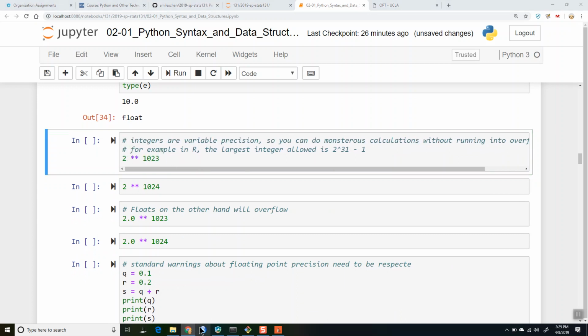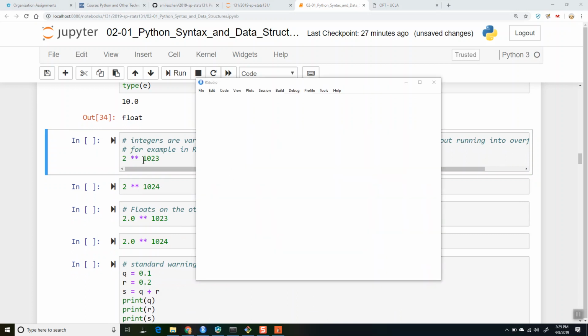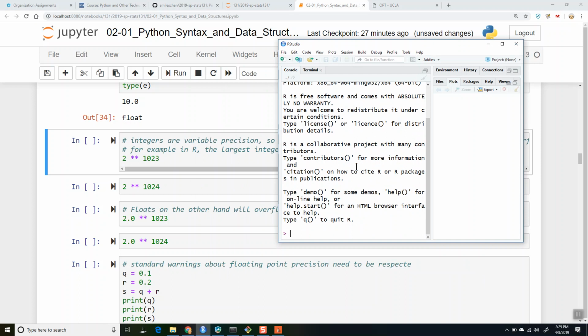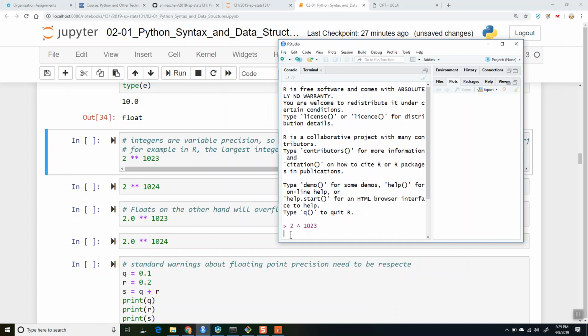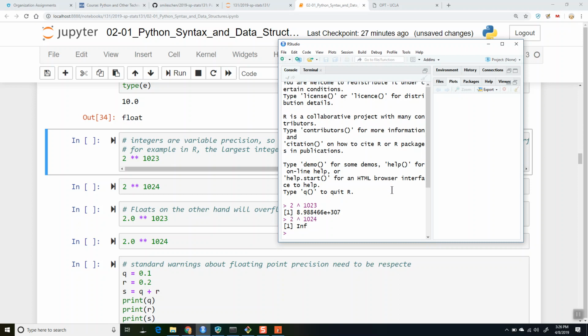If I tried to do this, 2 to the 1023, where star is the same as raising to a power, let me open this up over here in R. I can do 2 raised to the 1023, and I get a number close to integer max. 2 to the 1024 breaks down, because this surpasses double max on R.